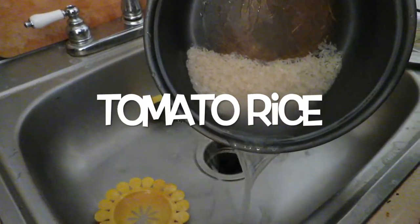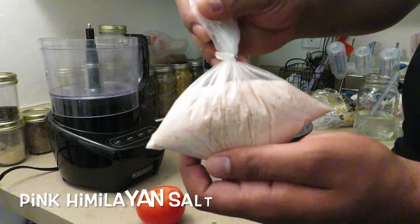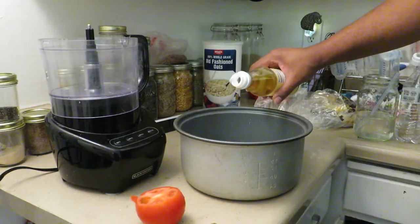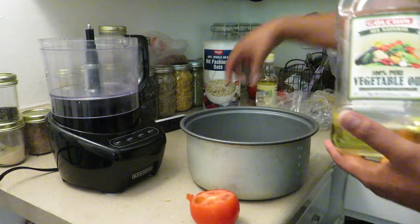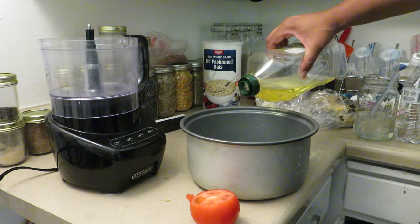And right now, I'm gonna make the tomato rice. It was hecka good. Yeah, bomb. Got the seasoning with it. We haven't made this in a while. We recently went vegan probably like 2 months ago. And we were vegan before, but this was one of the recipes that we used to use.